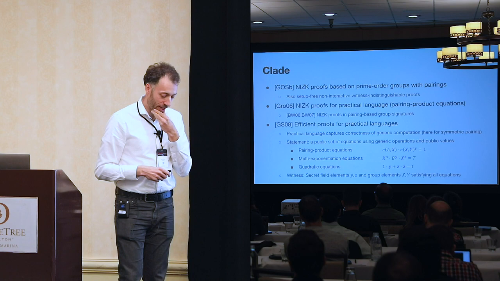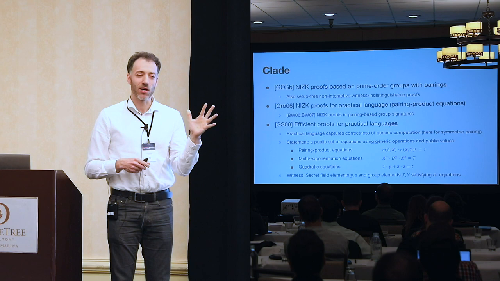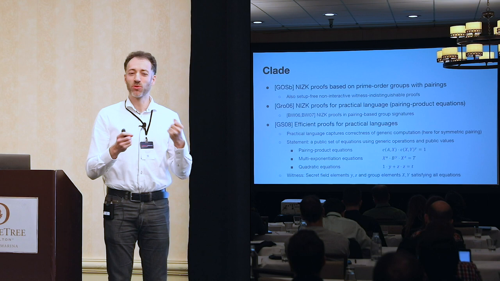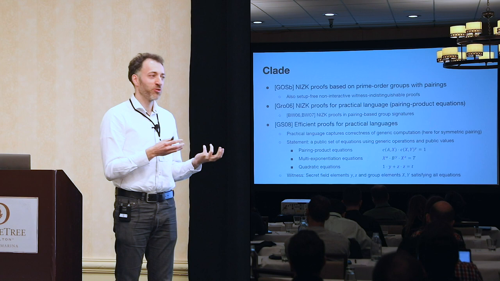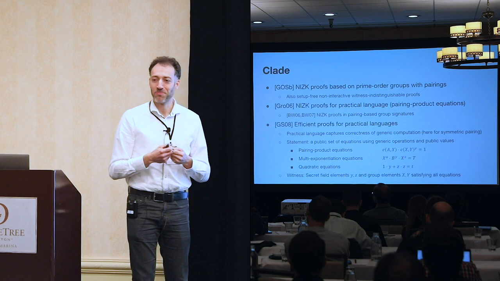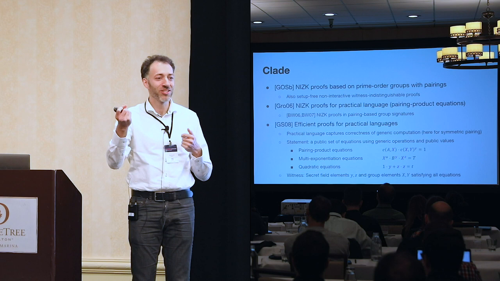The next question is, okay, so that's great. Now we have a proof system which is really efficient for proving things about Boolean circuits and arithmetic circuit satisfiability, right? But back in those days, what did you really want to prove zero knowledge about? What was, for instance, the benefit of Schnorr protocols? Well, you can take a group element, you can prove that you have an exponentiation, and you can create a signature scheme, right?